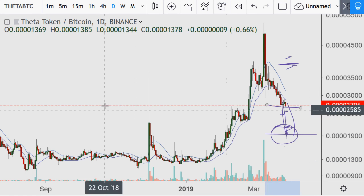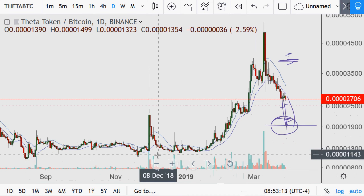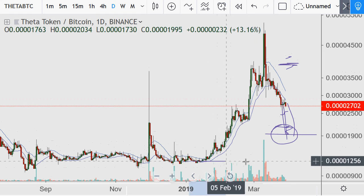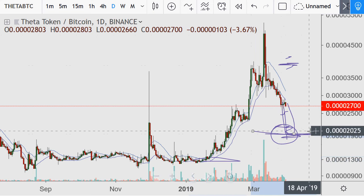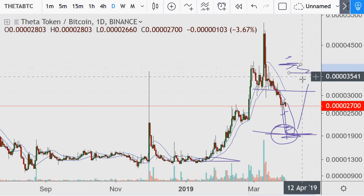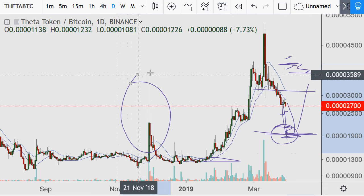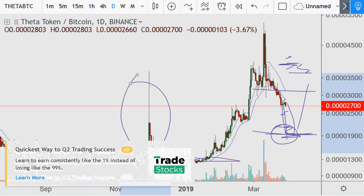And then if this is the bottom, well, we're going to be talking about the next move after that. Because to me, it's just going to be somewhere. So you come from this low, this high, assuming it's this low now, next. That means you might have a rally up to here. Maybe it comes back here again. You're just most likely going to get it. And even having spots like this that could occur in these altcoin markets, it is what it is.